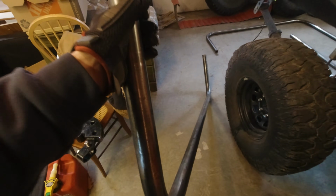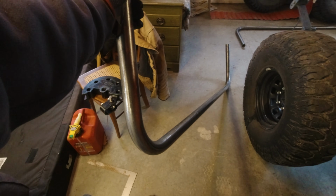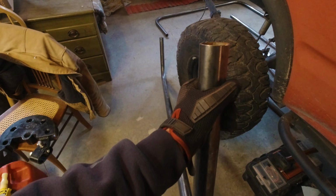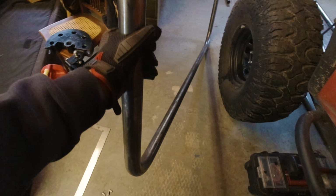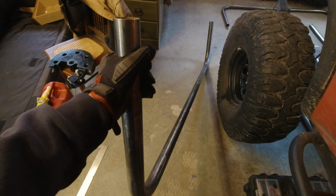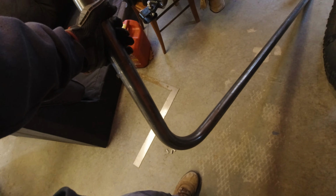Guys, I'm hyped. I know you're not going to be able to have the best view here through my little wide-angle camera, but for all intents and purposes, these bends came out on the same plane. It looks great. I think I'm within like half a degree, like 0.4 or something like that, which I can actually pull out when I go to weld it. I can get a ratchet strap on it or a jack or something and kind of just tweak it just enough to get these things perfectly level, if I even want to. It's so close. And these bends are like a perfect 90.